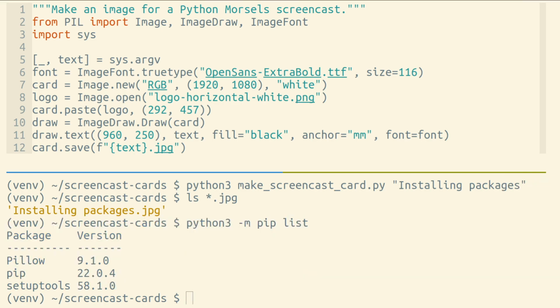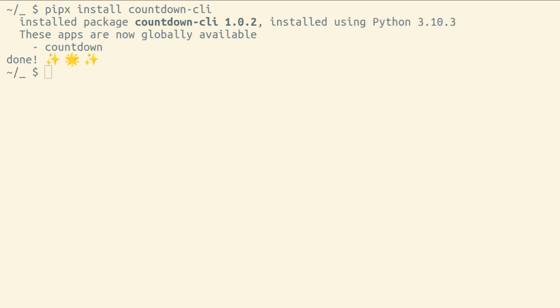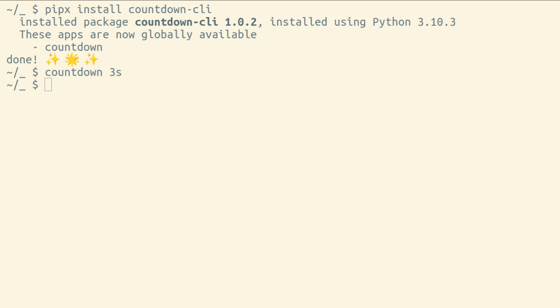Now, pip and virtual environments are great. They're not the only tools for managing Python packages, though, for installing Python packages. They're the two that come bundled with Python. There's also pipx, which is a pretty popular one right now, and it's used for installing global command line tools within their own separate environment. So you'll still have the ability to run whatever program is actually installed by pipx, but you won't clutter up your global pip dependencies. So when you run pip list, you won't see countdown CLI in that list.